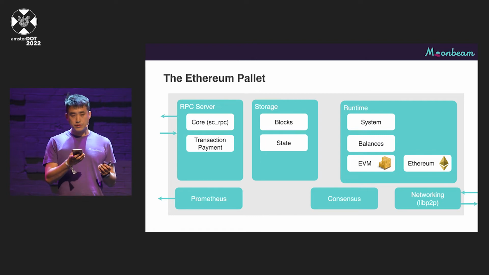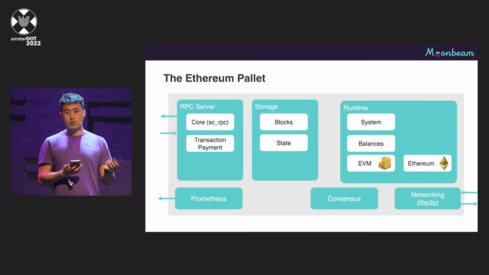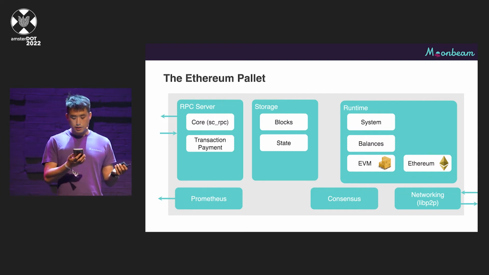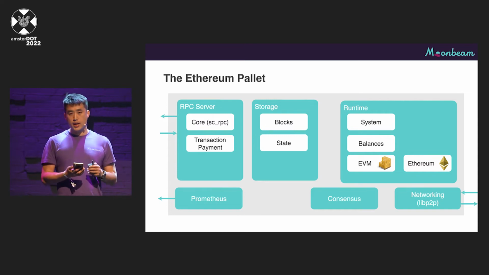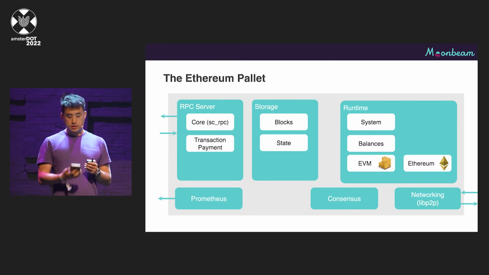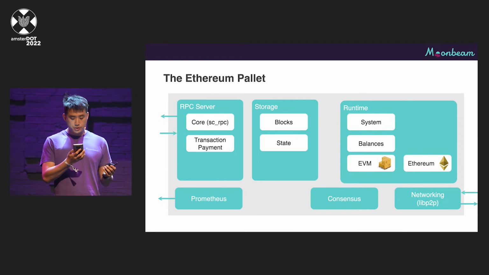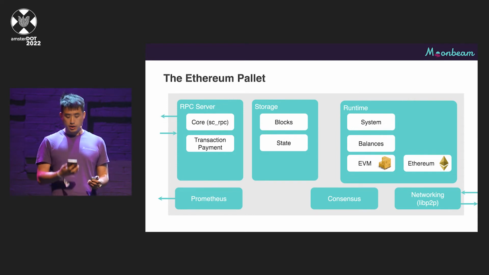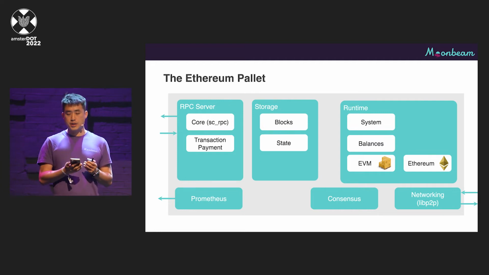Since they're not signed, it means that we can accept the raw bytes of an Ethereum transaction, and then we can extract fields like sender, nonce, signature, gas price, or any other relevant data. And so once we have that information, we will pass that call into the underlying pallet EVM. The Ethereum pallet is also in charge of processing Ethereum blocks. And currently, Ethereum blocks are implemented as a part of the substrate state.